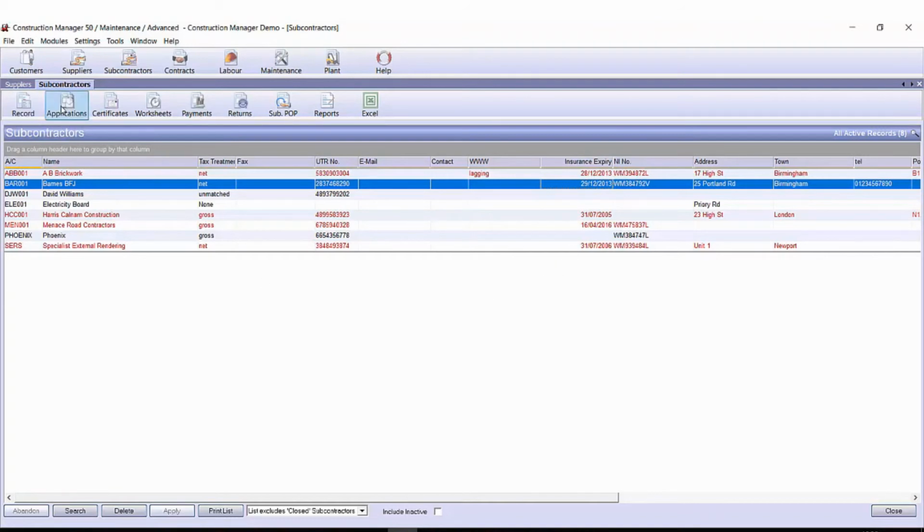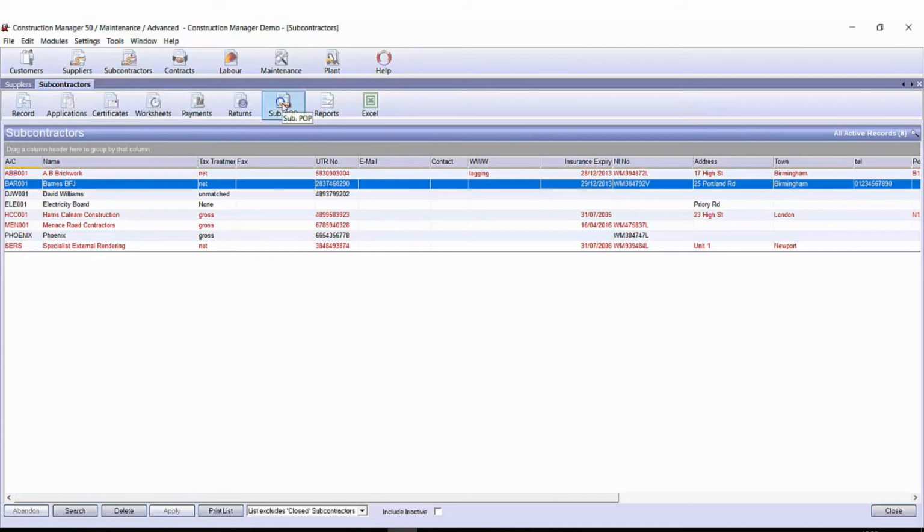The options that we've got through this subcontractor area is being able to raise subcontractor applications and then certify those applications to turn them into a payment certificate. We have a worksheets module which allows you to process the subcontractor against various jobs in one go. So if a subcontractor works on 2 or 3 jobs over the course of a week or month, depending on how they send applications or invoices or requests for payment to you.